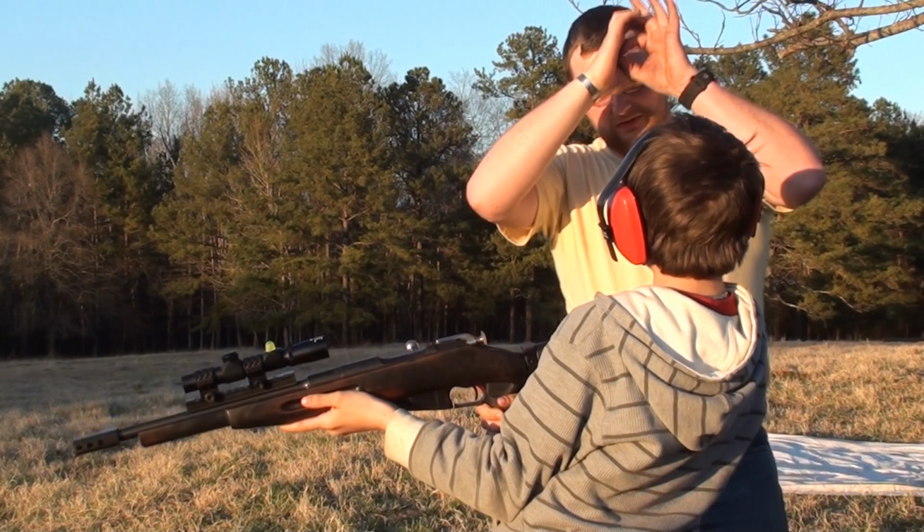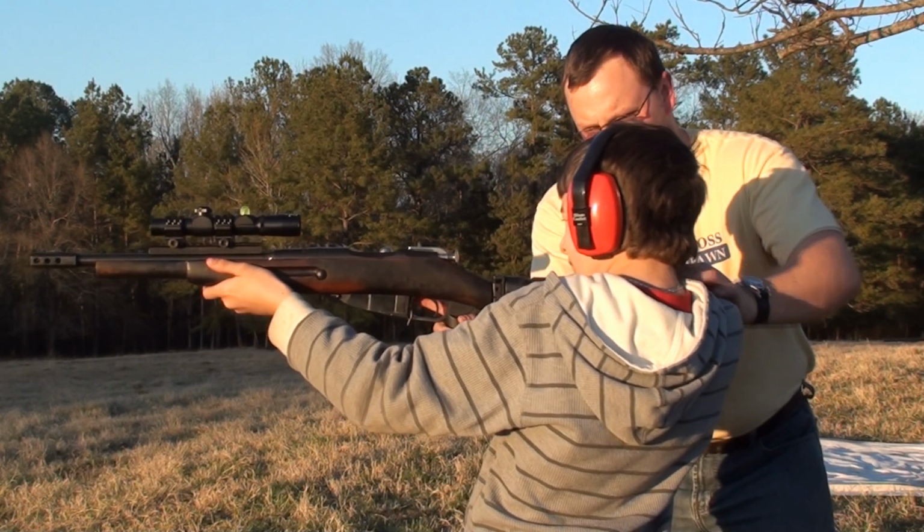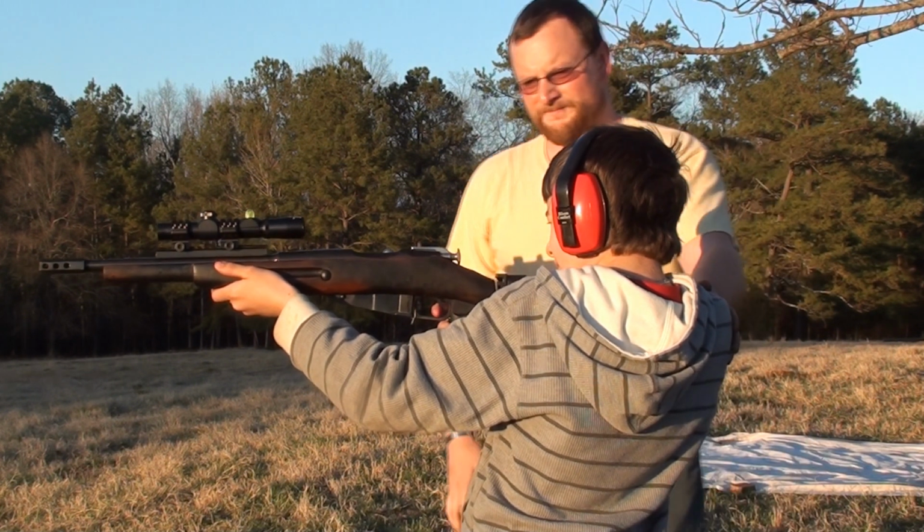Get everything lined up where you see the reticle and just put it down there on the berm and just squeeze the trigger. Put that in your shoulder. Yeah, I don't know. Just like that.